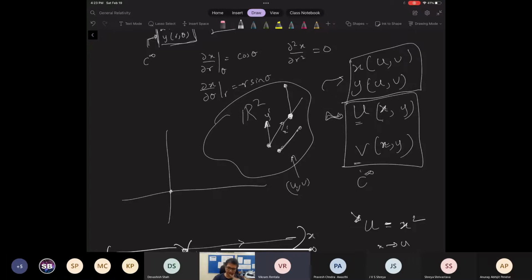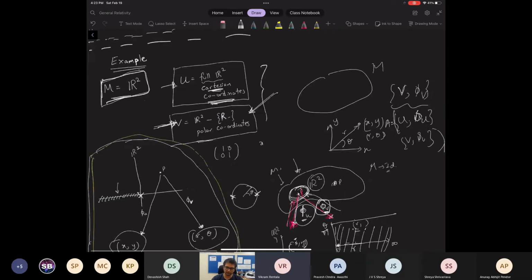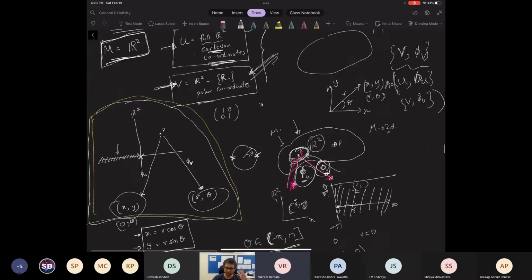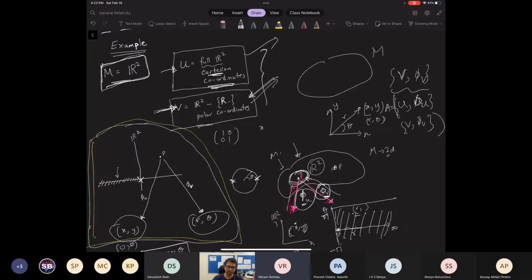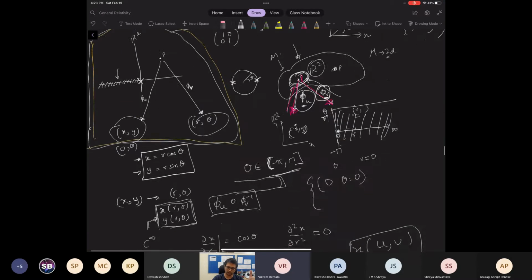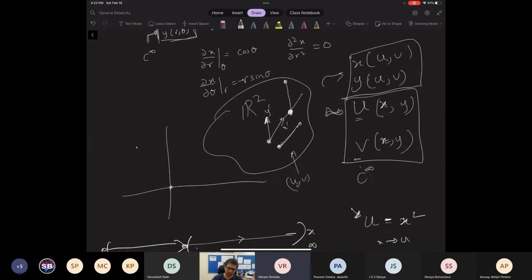Okay, so this is as far as just putting coordinates on the manifold goes. There are many possible choices. We've just chosen one subset, and we're trying to relate it to the standard ones that we are familiar with, which are Cartesian coordinates and polar coordinates. At the moment there is not even a notion of distance measure on this manifold. We've not put a metric on this manifold, so we can't really say what the distance is between some point with x, y and some point with x plus delta x and y plus delta y. You could choose that distance to be the square root of delta x squared plus delta y squared, but that's a choice. This manifold doesn't come with a prescription for what that distance is.